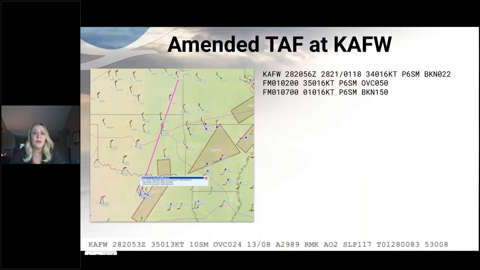Shortly after takeoff, you get an update with an amended TAF for your arrival site. Looks like they are expecting those MVFR ceilings to stay around longer than expected. And so we're not expecting VFR conditions until Tuesday at the Fort Worth Airport. You check the current conditions again, it still says overcast at 2,400 feet. So at this point, again, you need to decide whether or not you're comfortable with landing in that, or if you're strictly a VFR pilot, you have to start maybe thinking about different options for your flight plan. Okay, next slide.